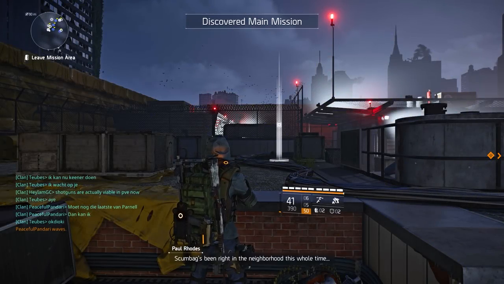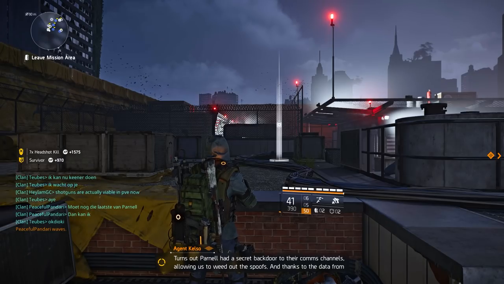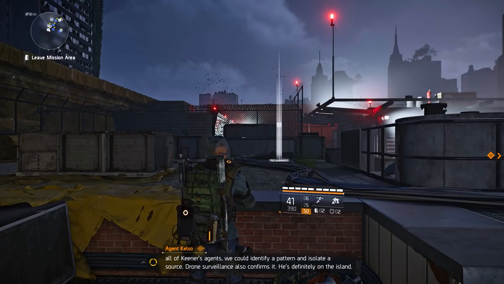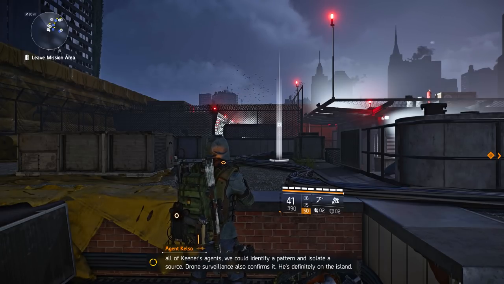The island. Scumbag's been right in the neighborhood this whole time. Turns out Parnell had a secret back door to their comms channels, allowing us to weed out the spoofs. And thanks to the data from all of Keener's agents, we could identify a pattern and isolate a source. Drone surveillance also confirms it. He's definitely on the island.